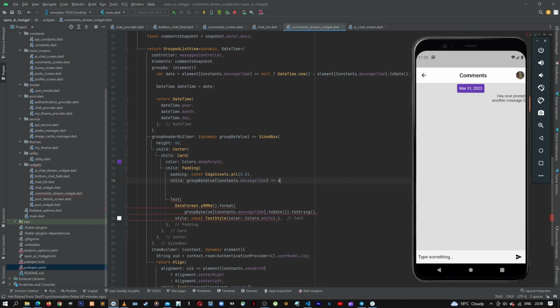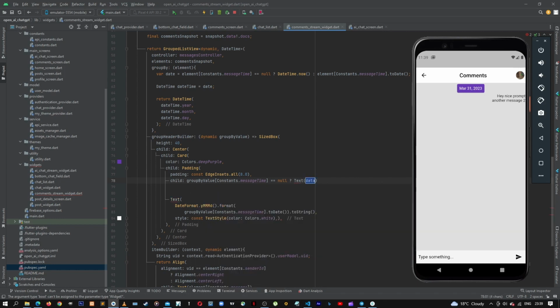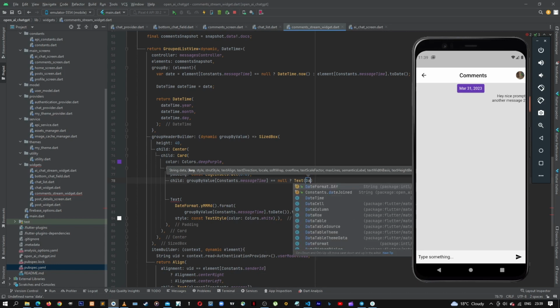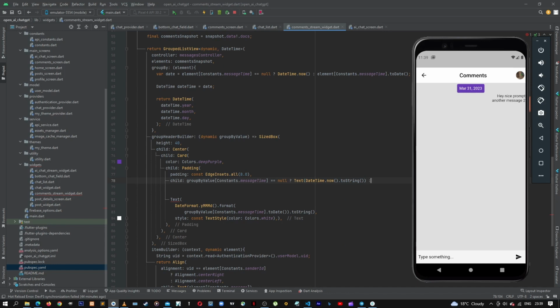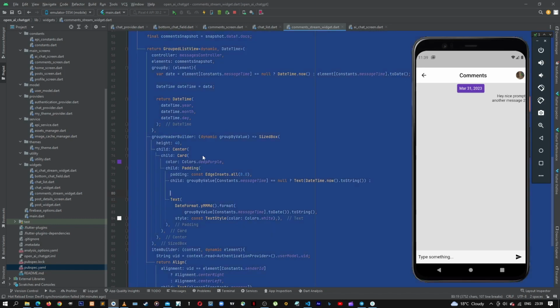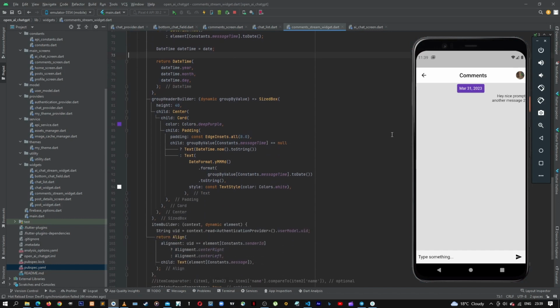If this is equal to now, which means we haven't yet loaded the data, let's show the text widget, and inside here let's get the date time dot now. Here we need to say to string. Okay, in the else, if we have loaded, let's show what we are showing here. Let's say Control A and then right click and reformat code. Okay, there, seems to be fixed.